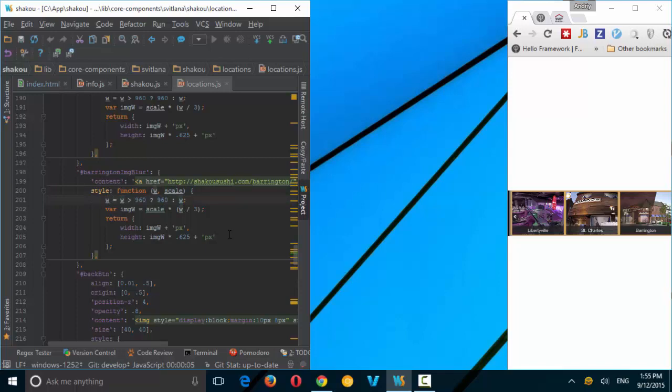And first of all, I just want to know if it is more than 960. My width will be 960, so my image is going to be 1/3 of the screen. And here's the coefficient of ratio between width and height, and it should probably be also injected from state.